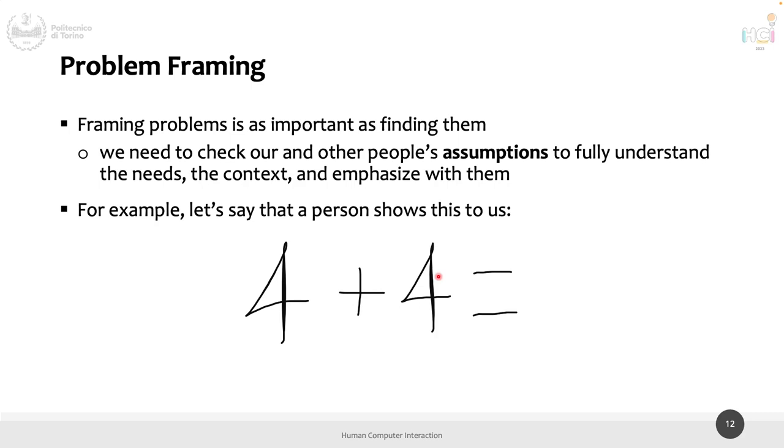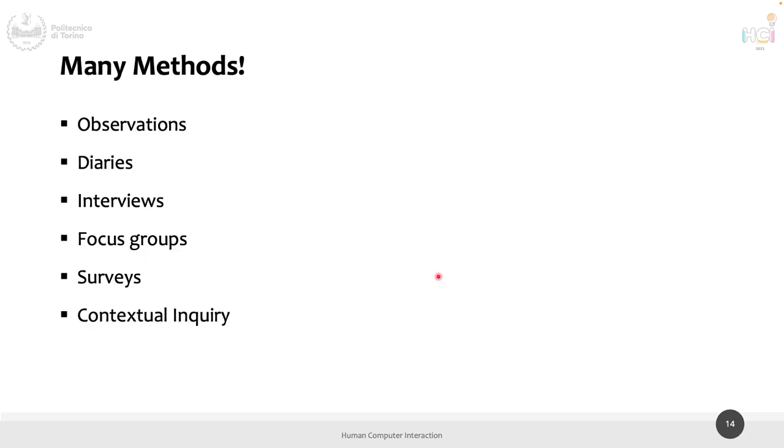And four, pick the right need-finding method. In this course, we are going to tell you exactly which need-finding method to use, so you just have to prepare for using that. So which are the need-finding methods? These are, let's say, the six most important methods. We are not going to see all of them. Like diaries, I already told you what a diary is. We are not going to see the diary. But we are going to see many of them.